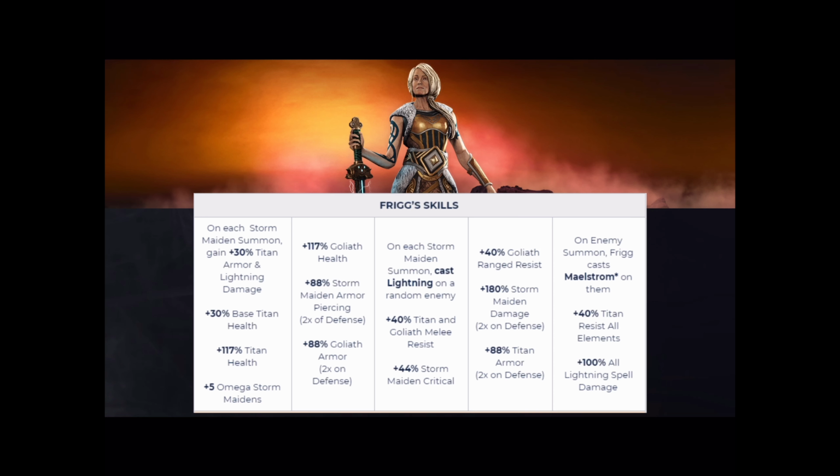Now on each Storm Maiden summon, you're going to cast lightning on a random enemy when you unlock that third skill. 40% Titan and Goliath melee resist, 44% Storm Maiden critical. For the fourth skill, you're going to get 40% Goliath ranged resist, 180% Storm Maiden damage 2 times in defense, that's 360%, they'll be dropping the guys. And then you have 88% Titan armor 2 times in defense, give them a little more armor. Still not quite enough, but it's not too bad, it's really getting up there now.